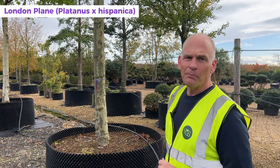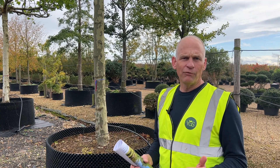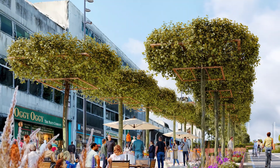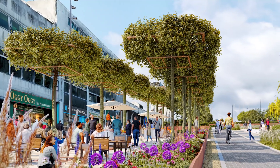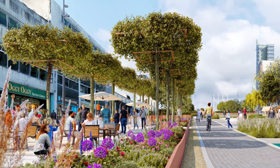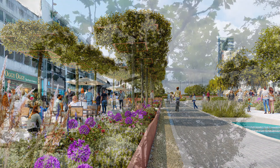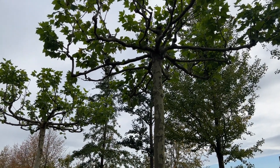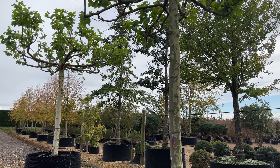What we have behind me are plane trees, and these have been shaped with an umbrella form canopy. These are designed to go outside the coach station entrance and the canopies are designed to coalesce together so we form a roof under which we'll be providing shade, a bit of shelter from the rain, but also they're tall enough so you could get a gazebo underneath if you wanted to do a pop-up market stall or something like that.